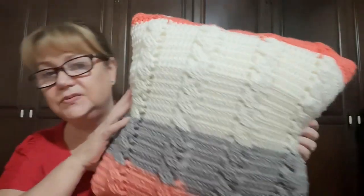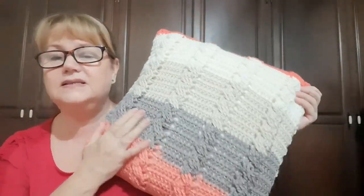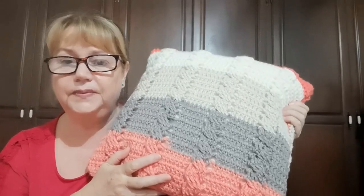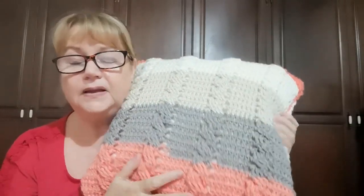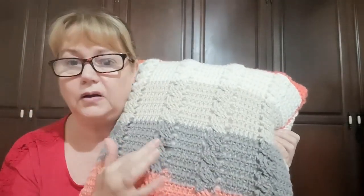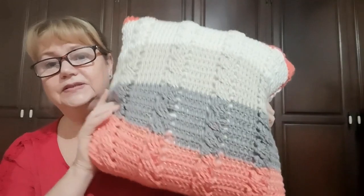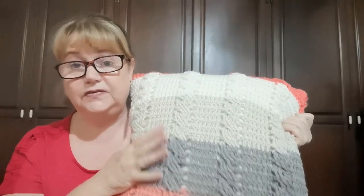So to gather some stitch markers, I finished this WIP, and this is my finished object. I'm making some throw cushions for around home. This is a Bag O Day pattern. It's a lovely pattern, but I don't think I'd make another one for my home. The cable is quite holey. I think my boys will be a little rough with that, but I like doing it. I enjoy doing this for the first time.